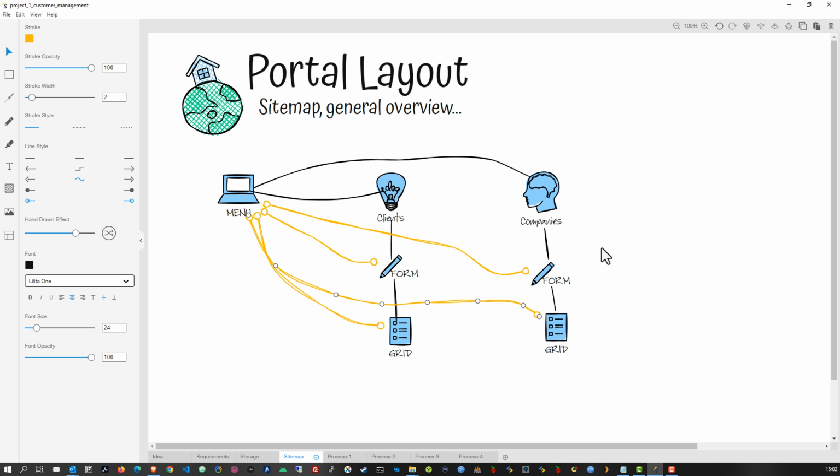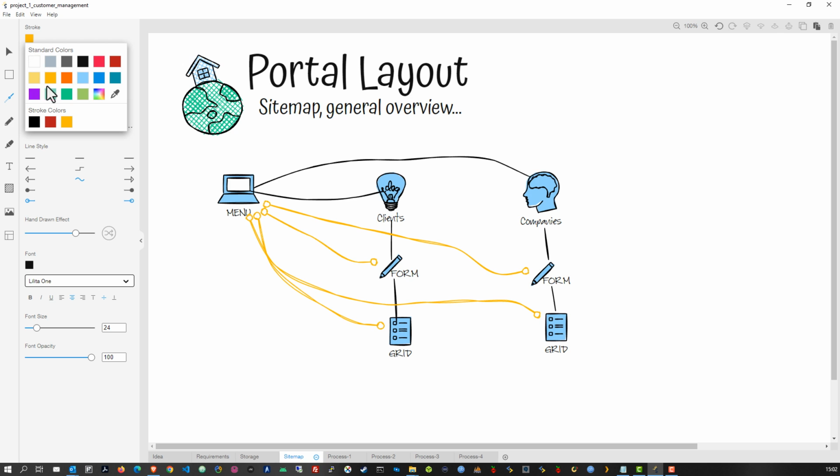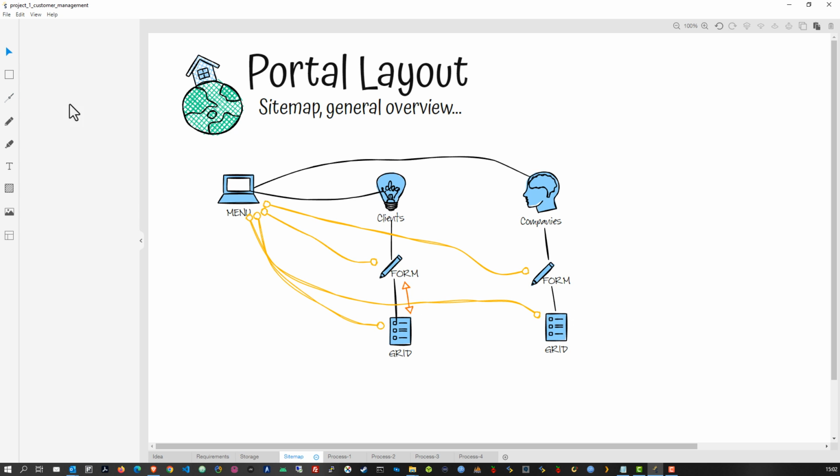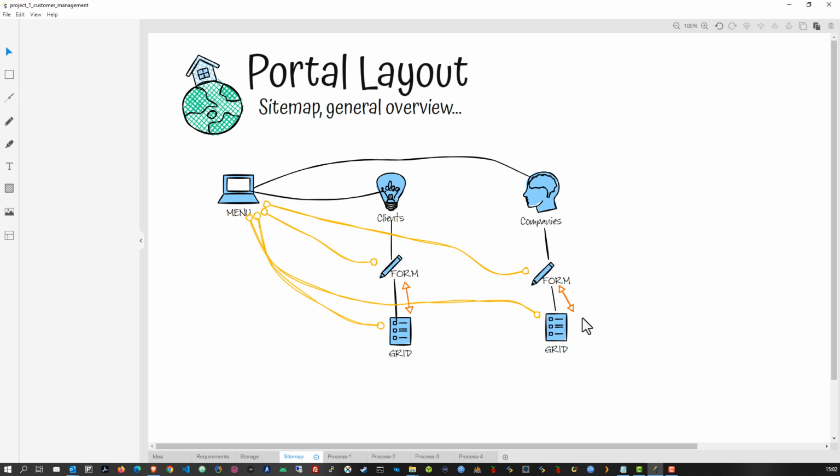Now, that is one way, because, well, it depends, because really we have our form. That here is, yeah, I'm going to continue lines again. So let me change here the color again. Let me go orange, and let me go arrows this time, because yes, we have arrows. This will come here, and the grid again also on this side will also come here to the form.